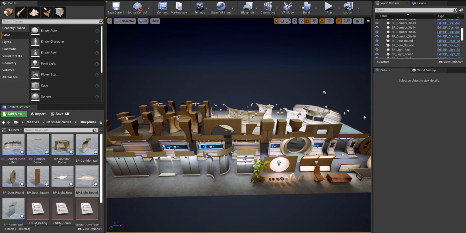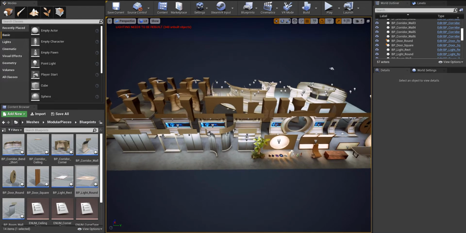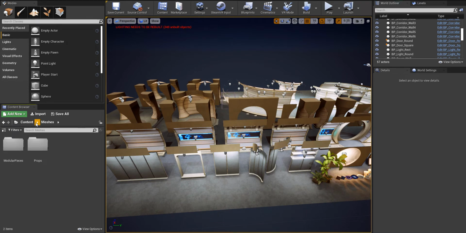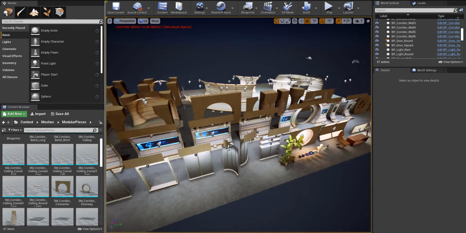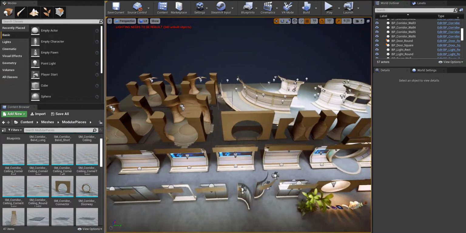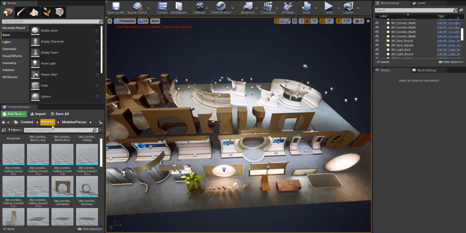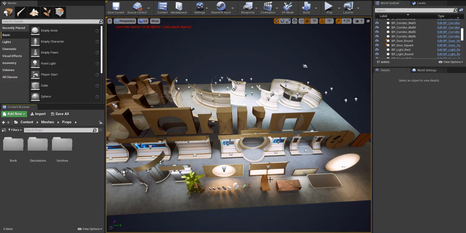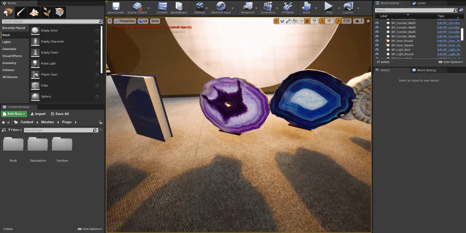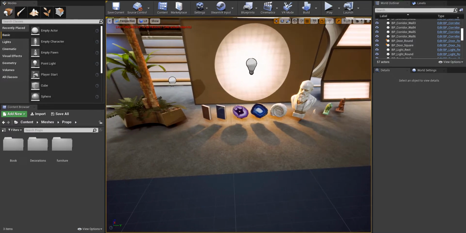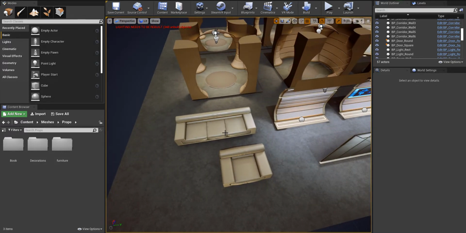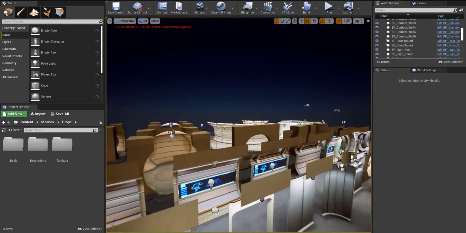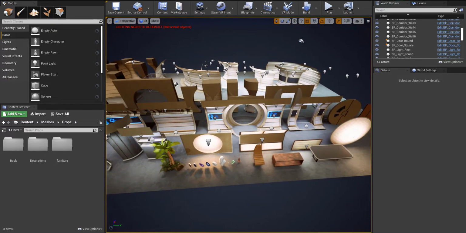some levels. So obviously we've got a load of assets in here, so within meshes you'll find two folders, modular pieces. So these are all the modular corridor pieces and bits that you can build rooms out of, all the things that you see here. And you'll also find a folder called props, and in there's just some little decorations and books and plants and things like that that you can use to furnish your level and make it a little more interesting.